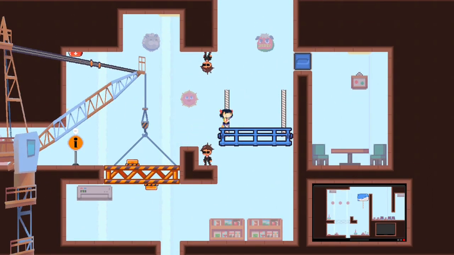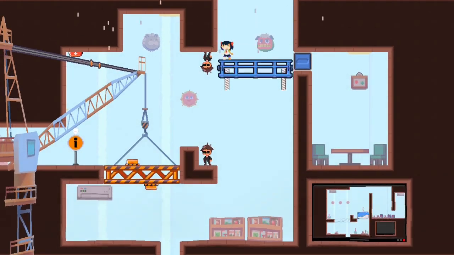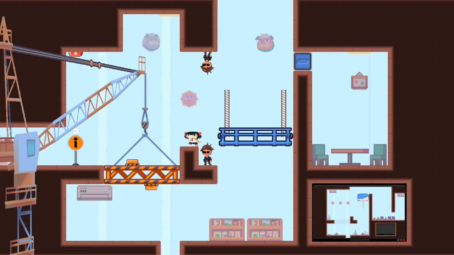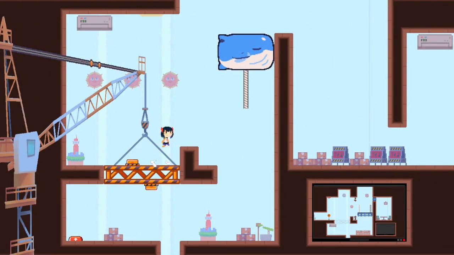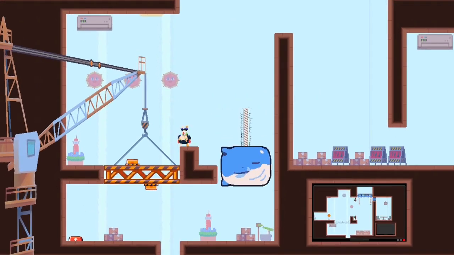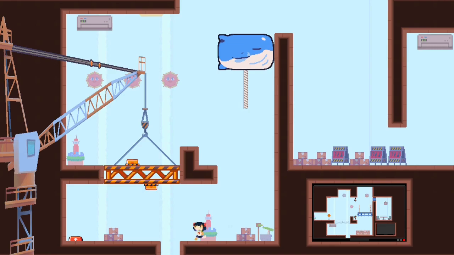I guess I don't have to do that first. I've got this box here. I need to be here upside down, is what I'm saying. There is a button, but I can't press it. And I see the button now.